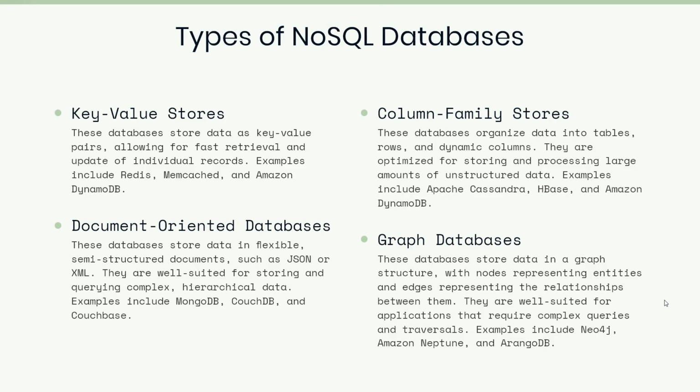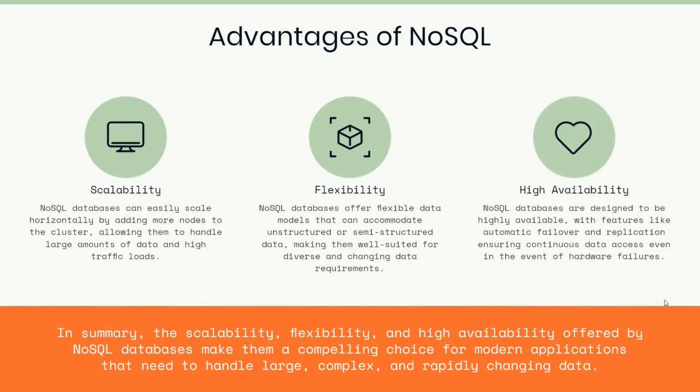So these types of databases are NoSQL: key value stores, column family stores, graph databases, and of course, MongoDB is a document-oriented database that's very, very well structured for related data, and as we said, messy data. So like we said, the advantages of it is very scalable. We can horizontally scale by adding more nodes to the cluster. It's extremely flexible. So as we said, messy data.